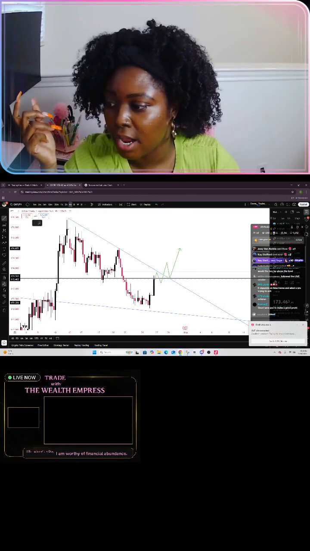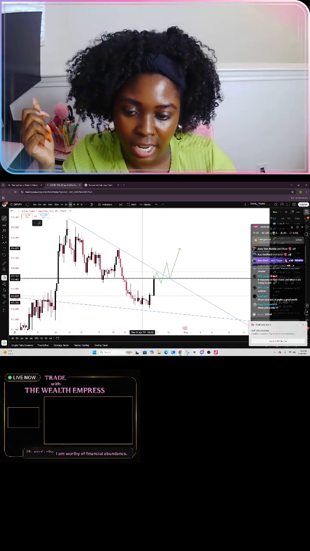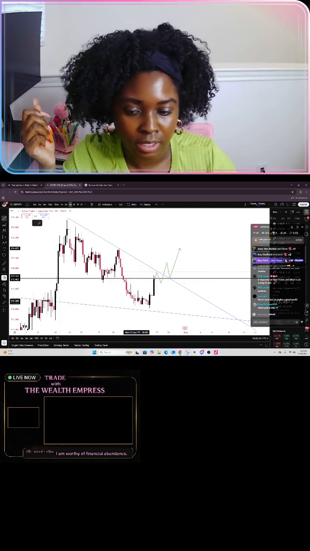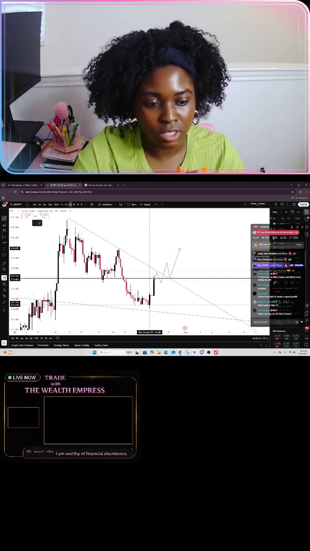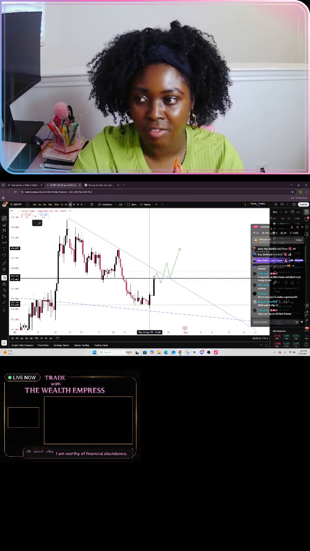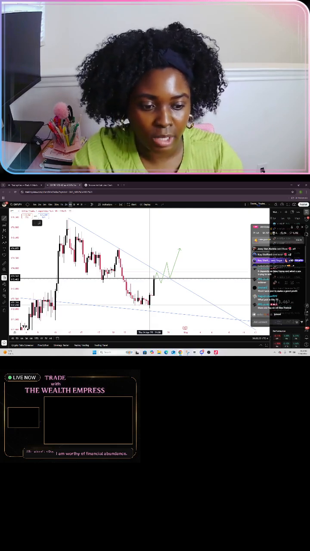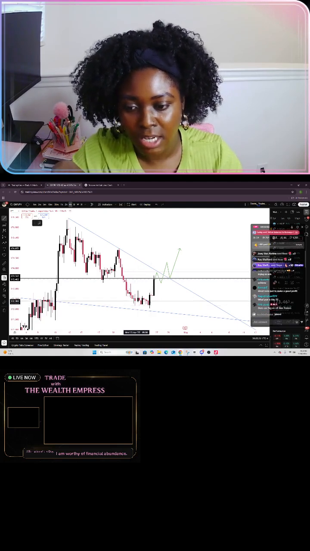Another reason why I know that it shouldn't come back any lower is because we had our consolidation here. Consolidation, equal highs, equal lows is normally liquidity. This is CHF JPY. This gap is on the 4-hour, and the main gap that we were looking at is on the weekly. All right.